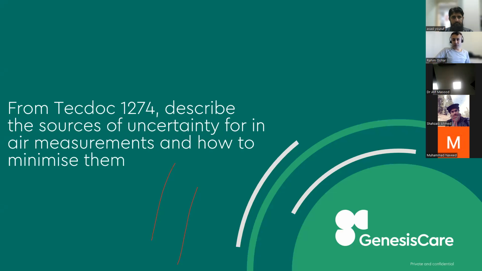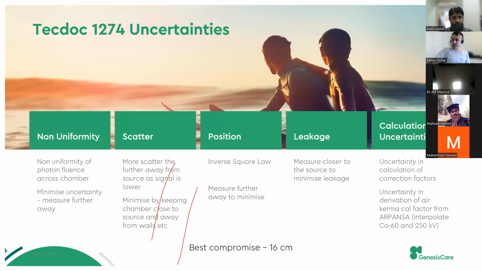This is what I was talking about in the document. I will show you these four uncertainties which they have mentioned about the in-air method. We know that the Farmer chamber has certain dimensions, and the beam is a diverging beam. The beam hits the Farmer chamber, then there is a non-uniformity across the Farmer chamber. I mean, it's intense in the middle, and when you go away to the periphery, then definitely the beam intensity is less. So this non-uniformity is an issue.